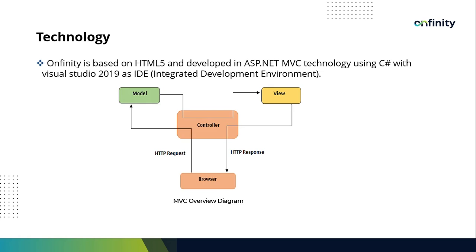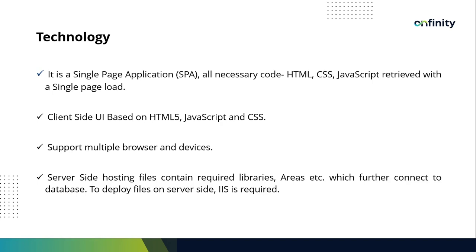Onfinity is based on HTML5 and developed in ASP.NET MVC technology, using C# with Visual Studio 2019 as an integrated development environment. There's a basic concept of the MVC model, where the browser sends a hypertext transfer protocol request to the controllers. The controller connects to the models, which is the business logic layer. Views and partial views are available on the client side, connecting to the controller and sending the response to the browser. The Onfinity framework is a SPA or single-page application.